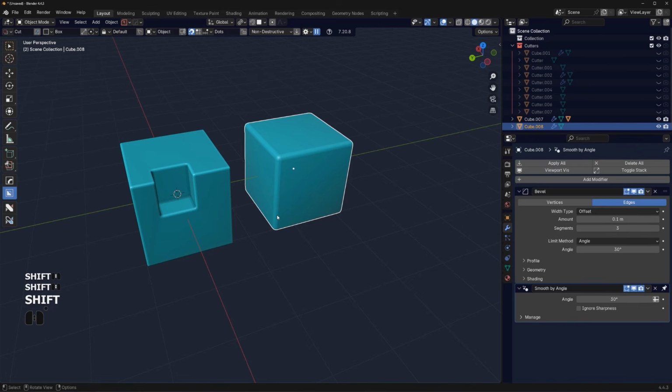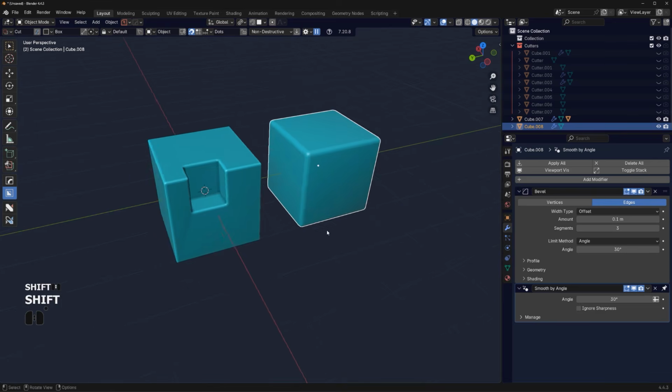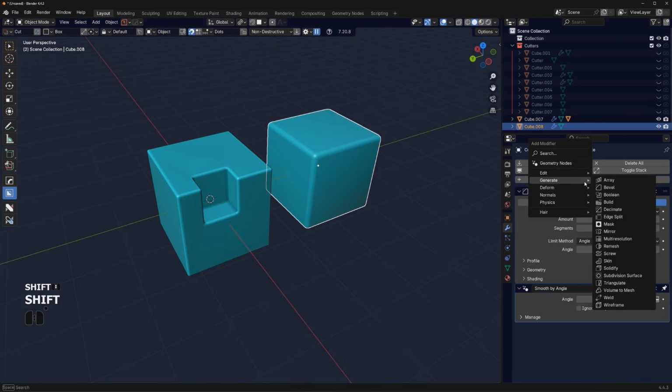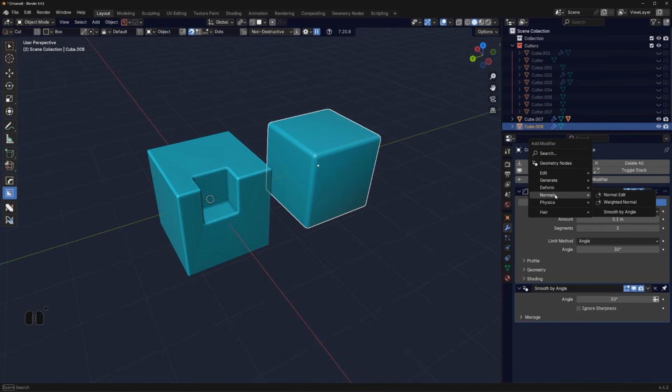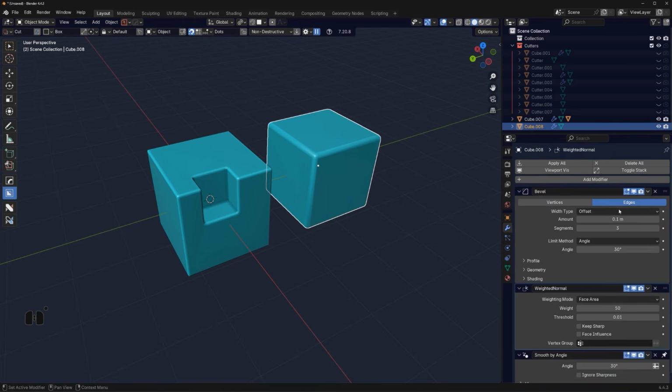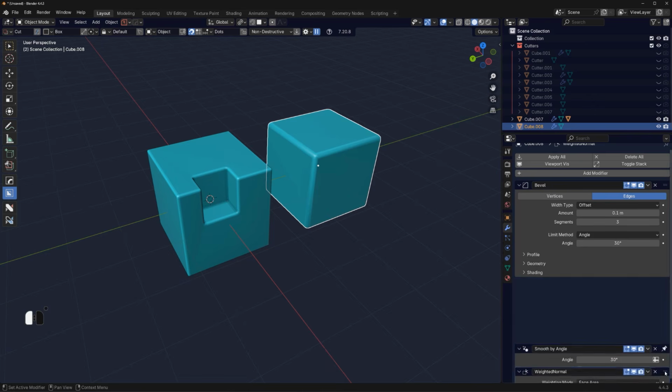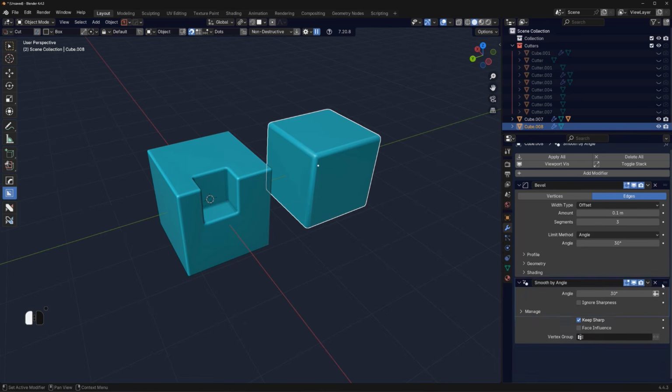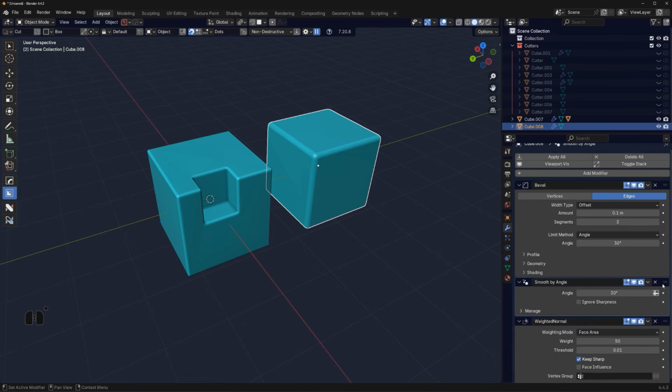And another problem with Blender is that vanilla Blender pins this thing here, and you need to unpin it in order to move weighted normal below it, because that's the correct order of modifiers. If I'm going to add a weighted normal modifier here to flex it, right? So add the weighted normals and turn on keep sharp, which you should. I can't move it below because this thing is pinned. So you need to do that. I don't know why they did that, but they did.